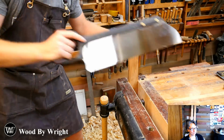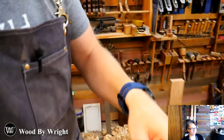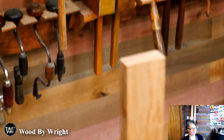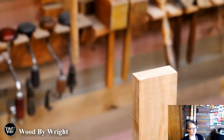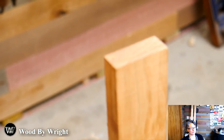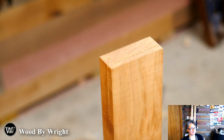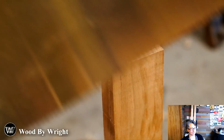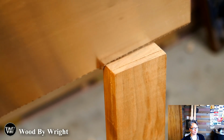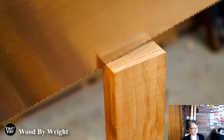I'm going to do the same thing back on this side. Let me zoom in a little bit and show you a little bit more about what I'm talking about. Now that I'm on the other side of the cut line. Focus. There we go. Now you should be able to see the line. So I'm just going to nick it right here on my side of the line.